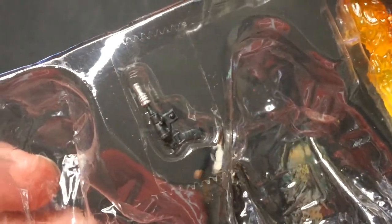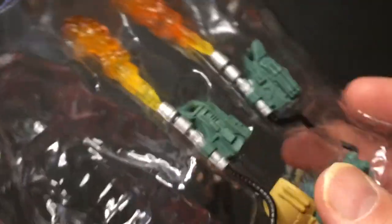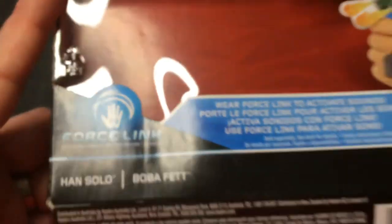I'm going to leave these guns in here — I'm sure they fit just fine. But if I take them out right now before I find a place to display them, I have a feeling they might just get lost. This probably won't be put on for me because it looks kind of odd just standing there with that. So there we have it — the Star Wars Force Link little Boba Fett pack.